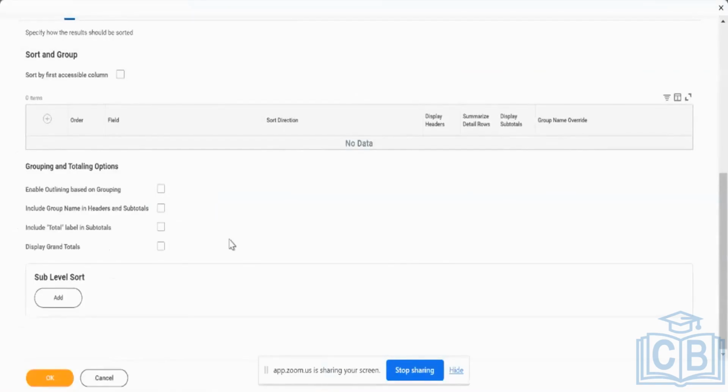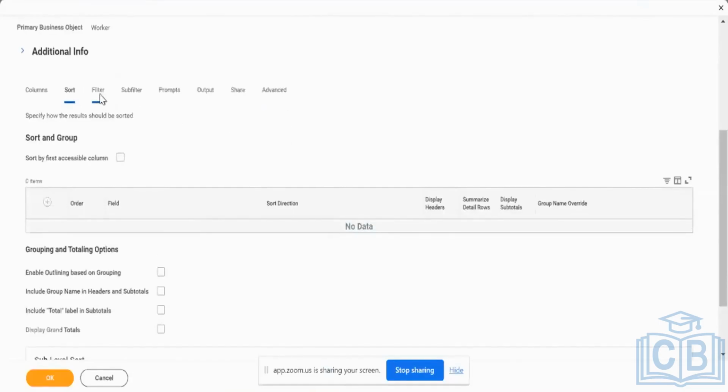For example, I am going to be creating some banding, saying in this particular location, say New York, I have 10 people in the salary band of 80 to 90K, and 100 people in the salary band of 60 to 80K. I want to create some banding and grouping, so I will be using this sort and grouping information over here.